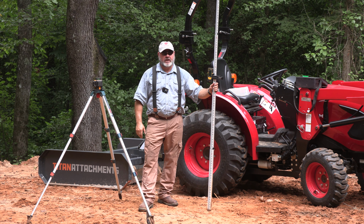So we've made big headway. This is actually the portion of the pad that's gonna be where the cabin sits. So we made huge headway right here. Where the cabin's gonna sit is pretty much spot on. However, over here on this side, it's because we didn't use the laser level. We dug all this out using the laser level, so that's why it's within 2 or 3 inches. It was within 2 or 3 inches to begin with.